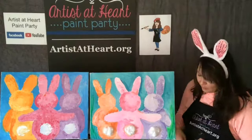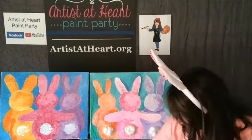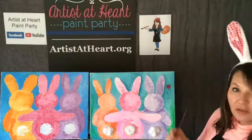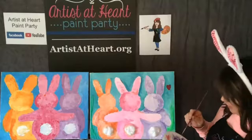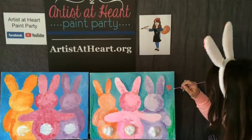Okay, I had a lot of red on there. You know what, since I have so much red, what about, so this paintbrush is hard, and you want the bristles to be able to still move. So I could do a little heart. Right? Since I have so much red paint left. If you have heart stickers, bunny stickers, however you want to, now it's getting lopsided.